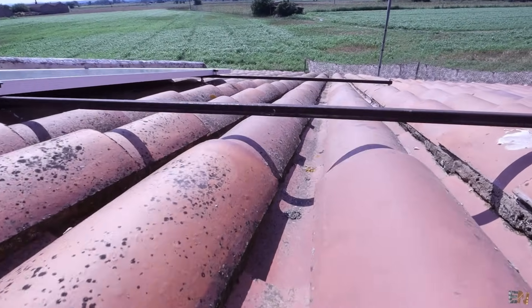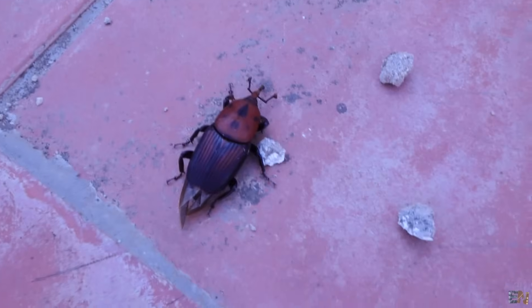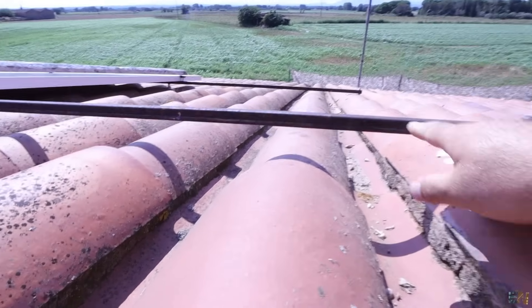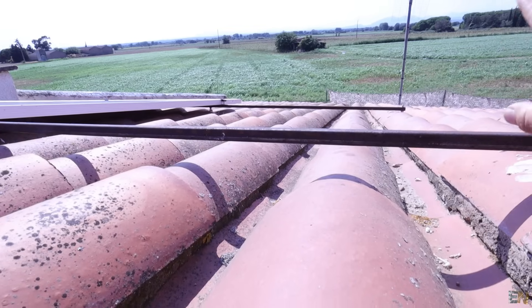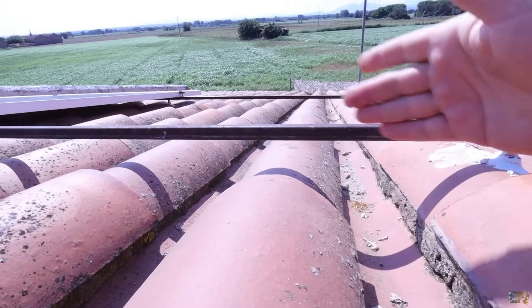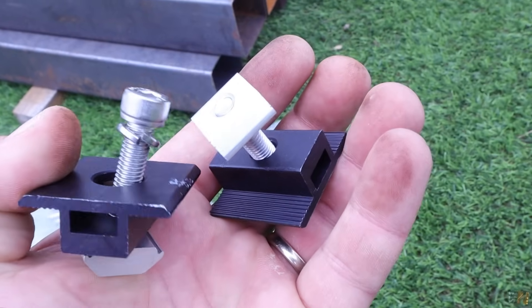In the video I'll explain why I made a custom support — because they cost almost 200 euros for one support, and they're just metal bars, screws, and washers so water won't get inside. I said to myself, I have a lot of metal bars, I'll just make it myself.